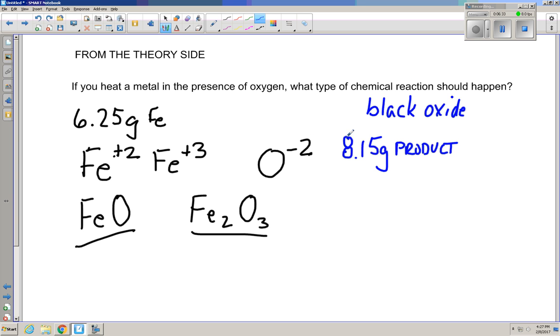Well, what we want to be able to do now is find out what the iron reacted with. We're hoping the iron just reacted with the oxygen that's in the air and not the nitrogen, and if that's the case, we have enough information with these two things, the mass of iron and the mass of product, to determine the empirical formula of our material. So I want to take those two pieces of information and put them on another slide.